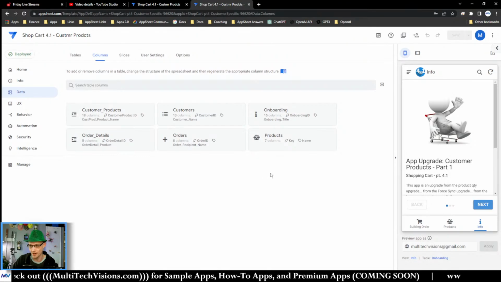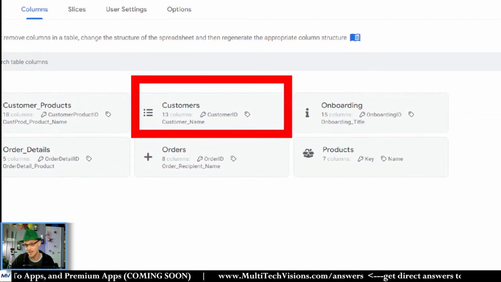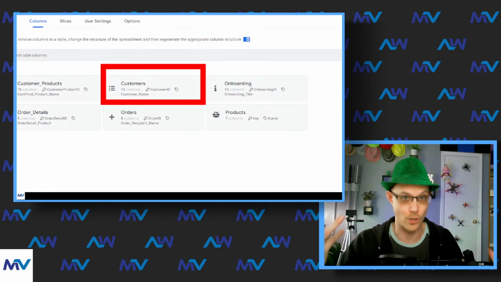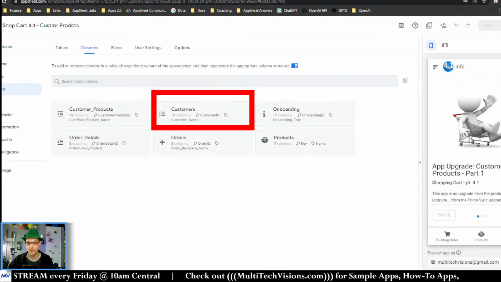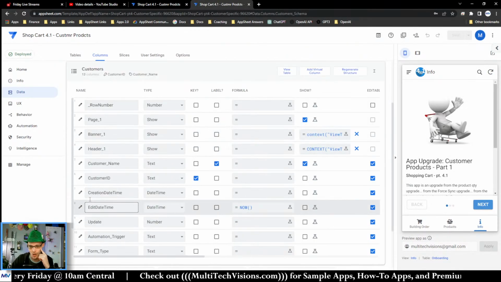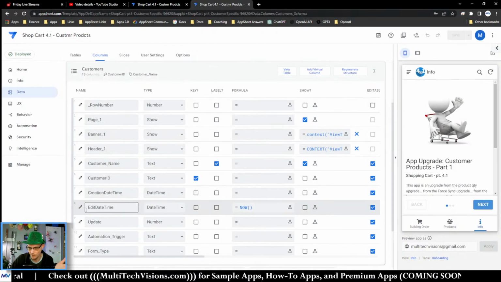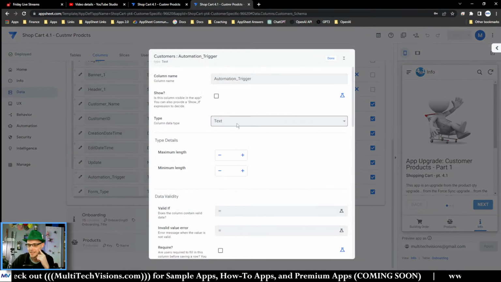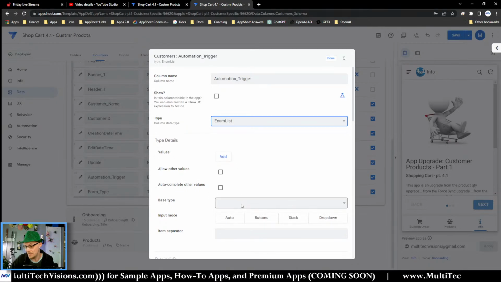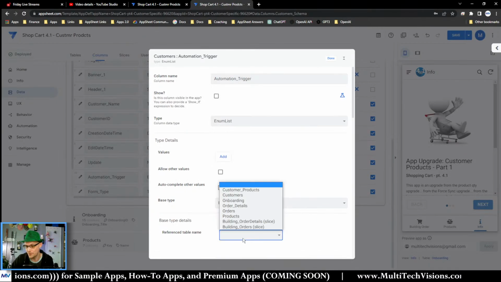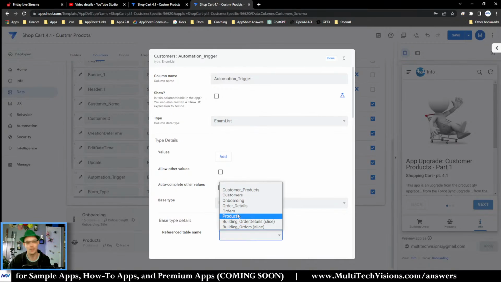So what we're talking about is I've got this products and I want to like not copy all of them, okay? So I'm copying from products to customer products, which means customer products is a child of customers, which means in customers, I can create this list of the categories that I want to be copied, right? So what I would do is in customers, I would have a column inside here that would be like an enum. So if I just take something over temporarily, like this automation trigger. So like I would come in here and I would make this like an enum list, and then this would be maybe a base type ref to my product categories table, right?